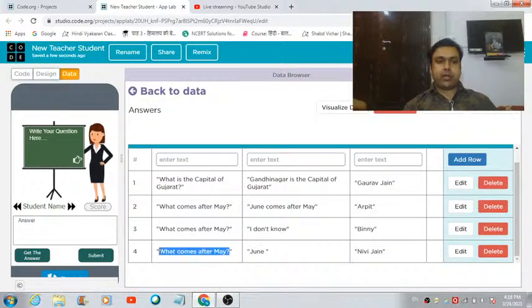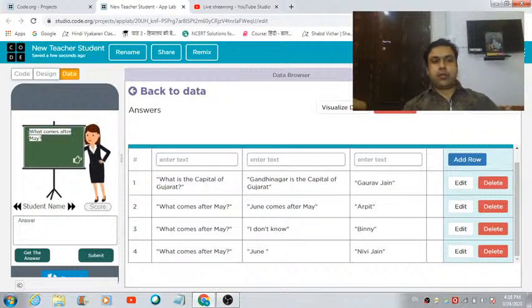It was this question, right? Let's copy this from here and paste it over here. Now if I hit this get the answer button, let's see what is going to happen. Here Nivi's name is getting reflected and she replied to this question with this answer, right? So this answer is also visible to us over here.